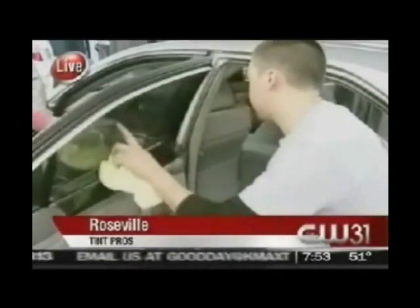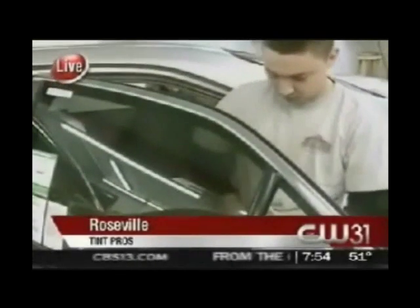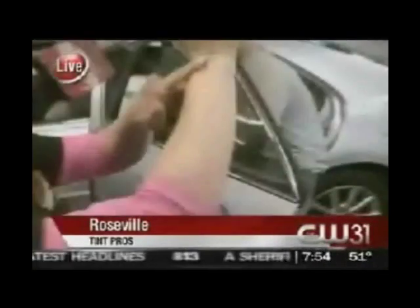Is it true that it's illegal to have the front windows tinted? In California, in 1998, they passed a law that you can only have a UV clear on the front windows. It has to be an 88% light transmissivity. But yes, you can tint with a UV clear on the front, and that's good for people who suffer with light skin cancer — it blocks that UV light and protects the skin.